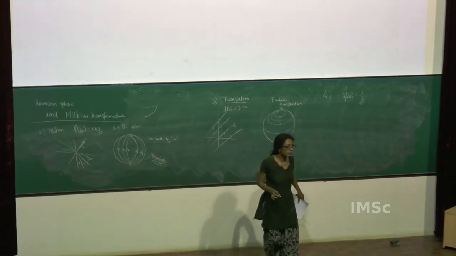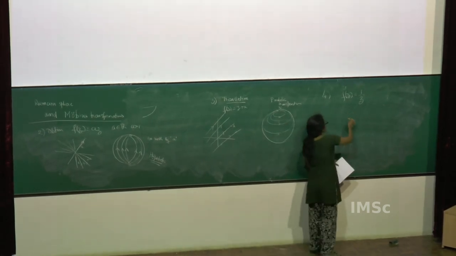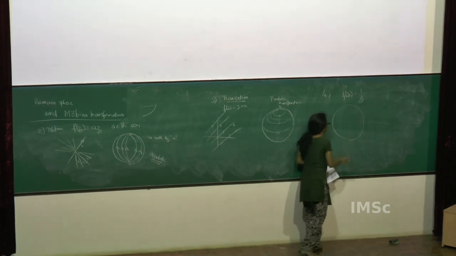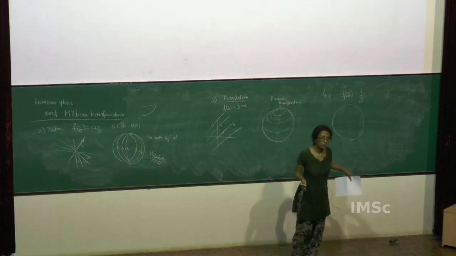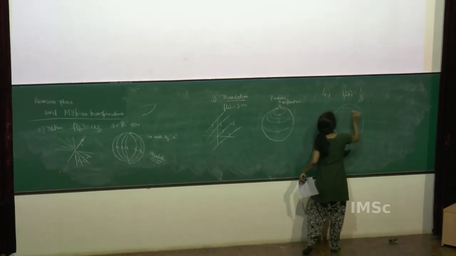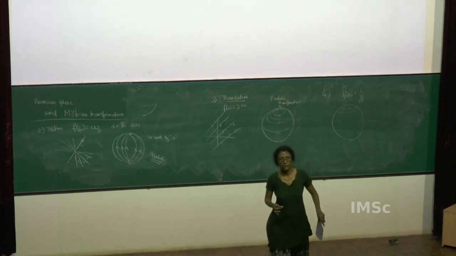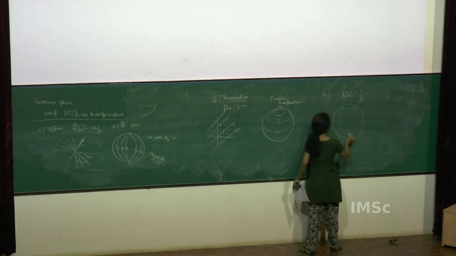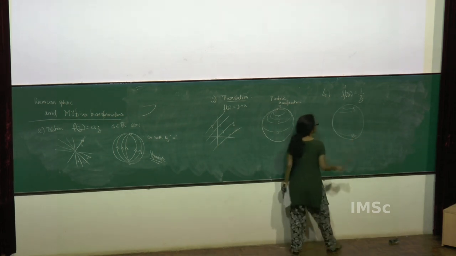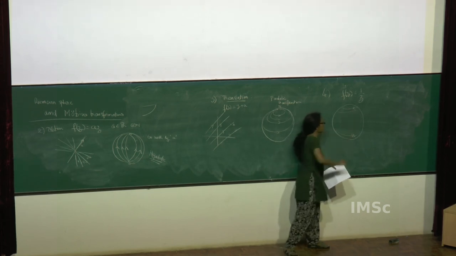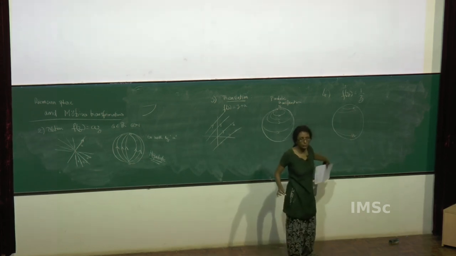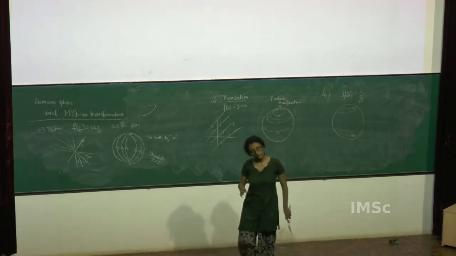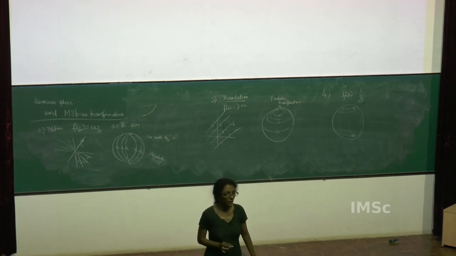So what is happening here? What does this map look like on the Riemann sphere? The North Pole is taken to what? And what are each of these latitudes taken to? Right, so say this is R, then 1 by R will be here. So as you go towards infinity, you will get circles which are latitudes going towards zero, right? So in some sense, you are inverting the z-coordinate, but you are also doing one more thing. What is that?